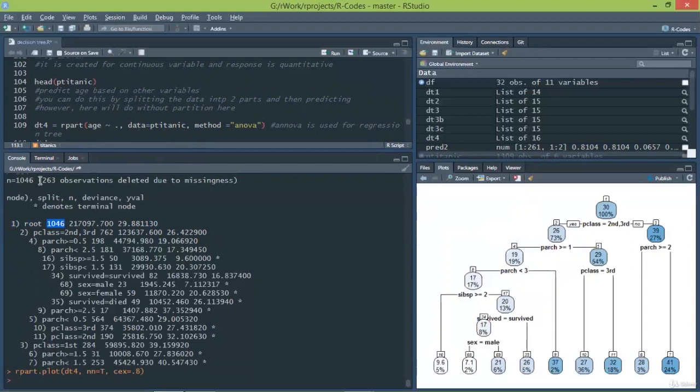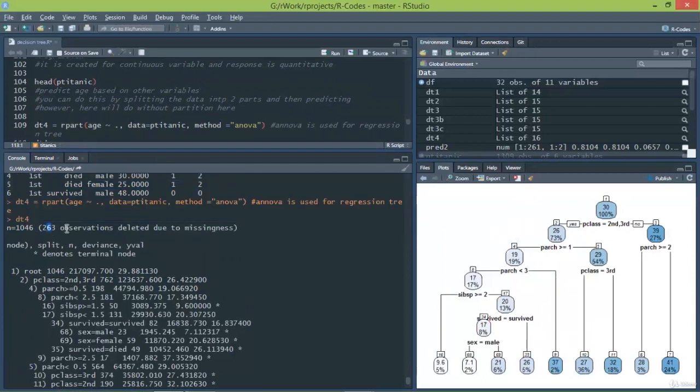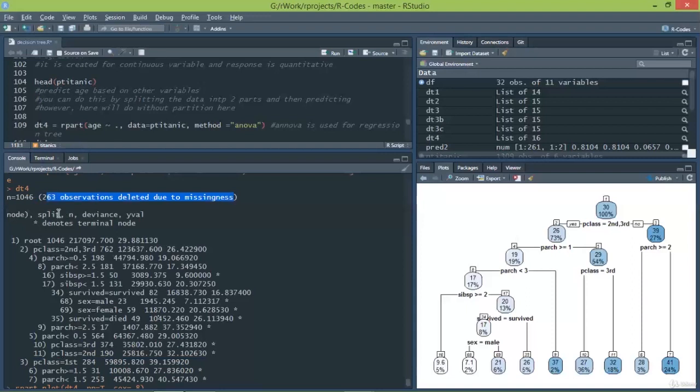It says 263 observations deleted due to missingness. Those values were NA, so they have not been taken, and the number has been reduced to 1046.